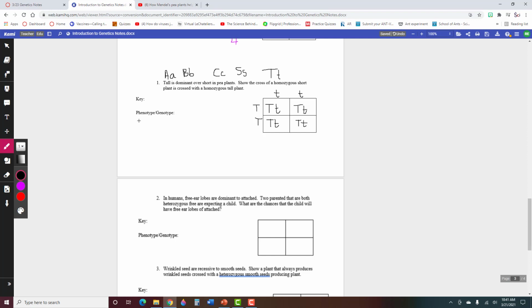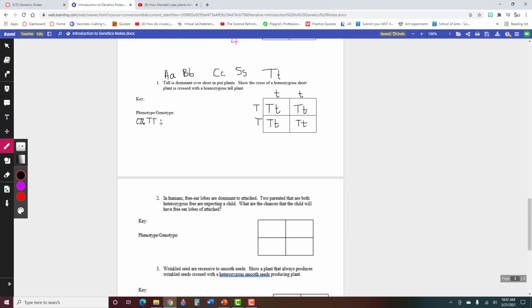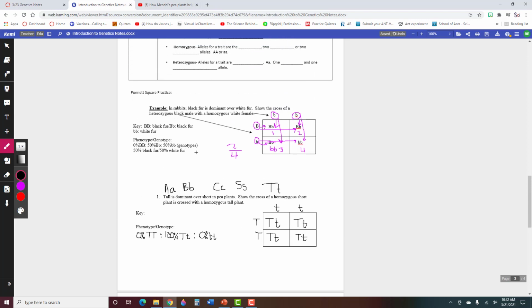So now for phenotype and genotype. For genotype, how many capital T's do we get? And the answer there is 0. So you just list these as a list of 3: 0 capital T capital T. And if you can't remember what you're supposed to do, you can refer back up to this one here for an example. And then the next one would be the heterozygote. So how many capital T, lowercase t's do we get? And the answer is 100. 100% capital T, lowercase t. And then the other possibility was 0, and we didn't get any of the lowercase t's. So these are the 3 possible genotype outcomes, and you list all 3, and then you write how many you got of each. Again, you can refer back to this first one here.